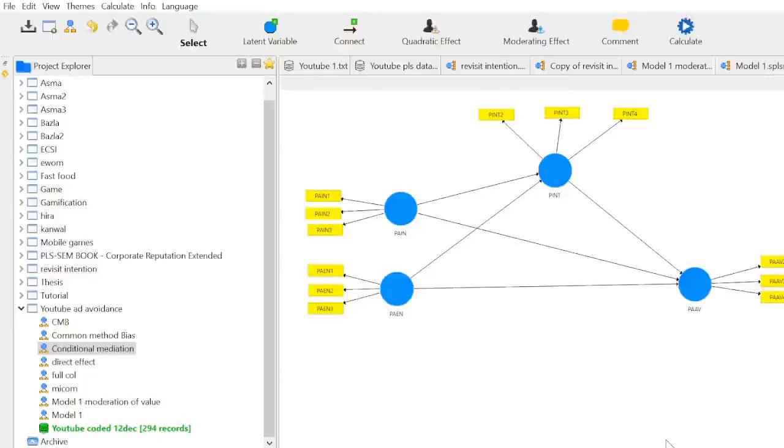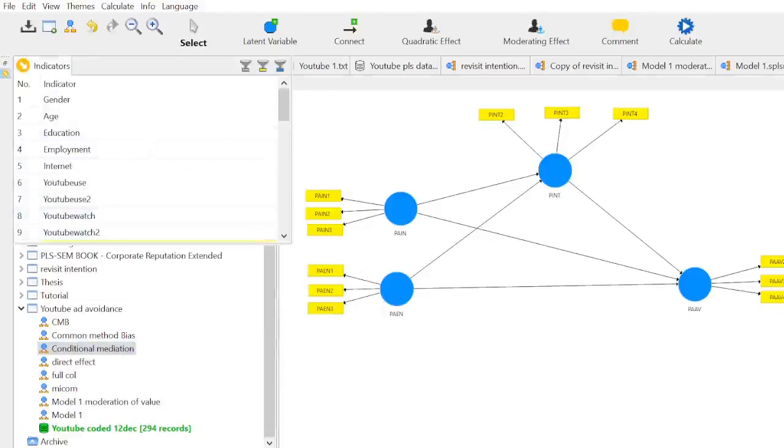Hello everyone. In this video, we are going to talk about the moderation effect, the whole process, how we add the moderation effect, and what are the analysis that we make with the moderation effect. Now, I have this model ready with me, and I'm going to just have a look at what I need to add here. Now, if you look at my model over here, I have two independent variables. I have one mediator and I have one final dependent variable.